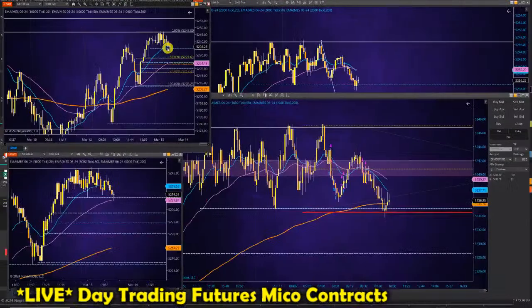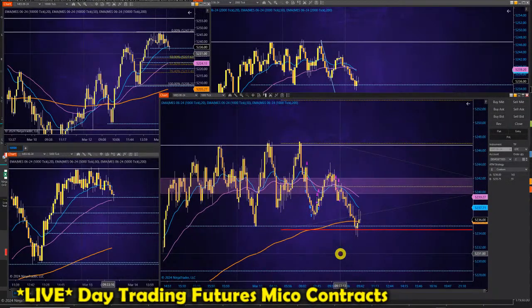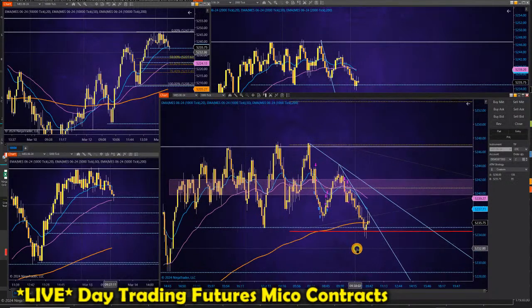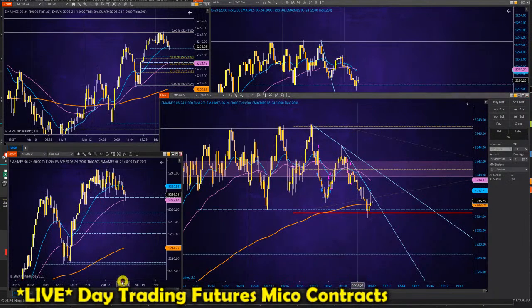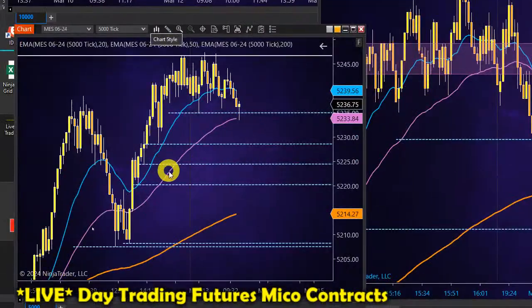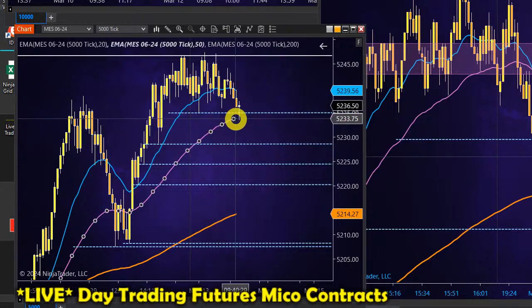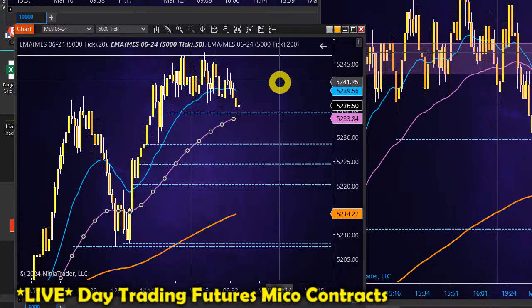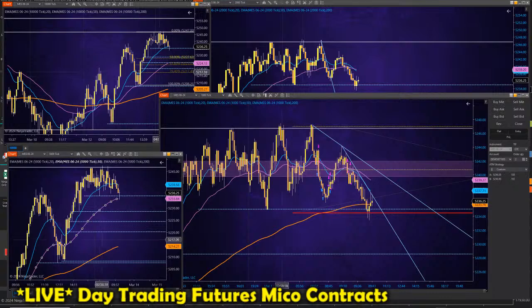I think it could pull back a good bit on this. I'm not interested in taking necessarily, for instance, these trend line breaks that we see here and here. It could work. It could work. But I think we will have a better chance. Here's the 5,000 tick chart. If it pulls down and sweeps some more liquidity. Now it's bouncing off the 20 moving average right here nicely on the 5,000 tick chart, which is very good. But I think we need to see it dip a little bit more.